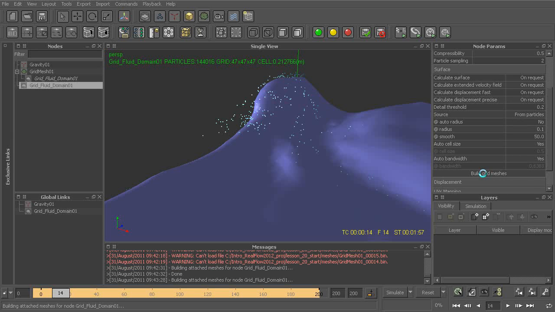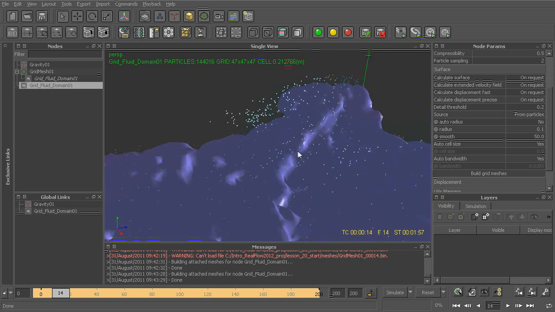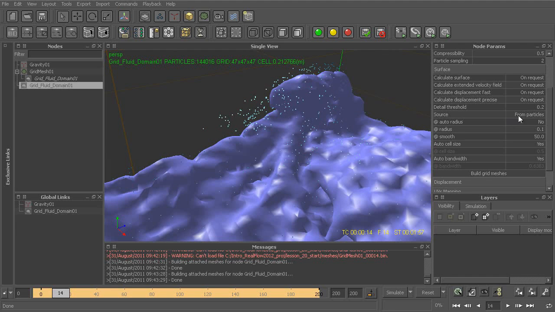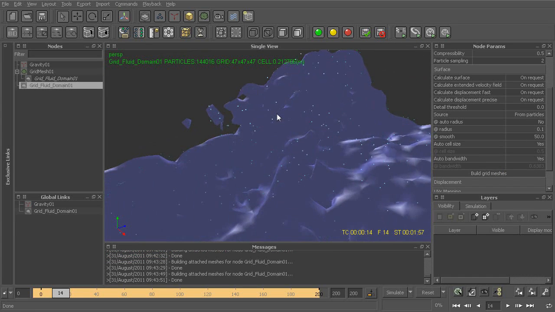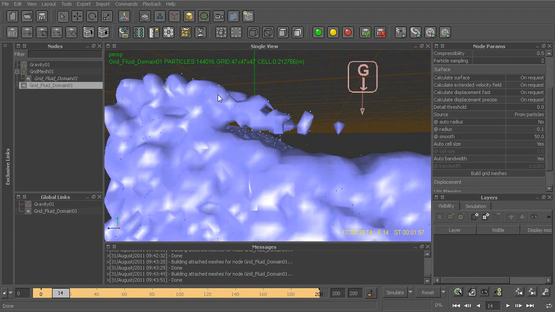Now, in this case, if we were to come in here and rebuild this, you can start to see that what we get is really not very good. But if we start to get some of these kinds of results with our from particles option, we can start by taking our detail threshold and bringing that down. So I'll set this to something like 0, and once again build my mesh. You can see in this case, this is now starting to do a little bit better job of capturing some of these little particles and some of these little finer details that are outside. So again, this is starting to get us on the right track.